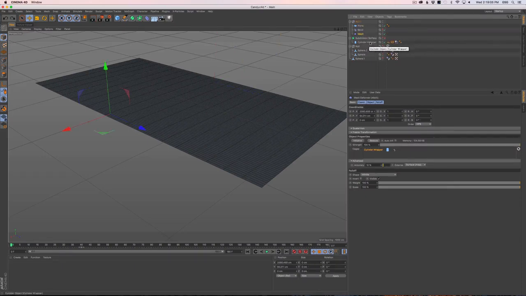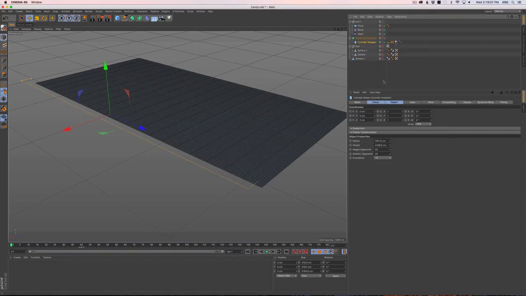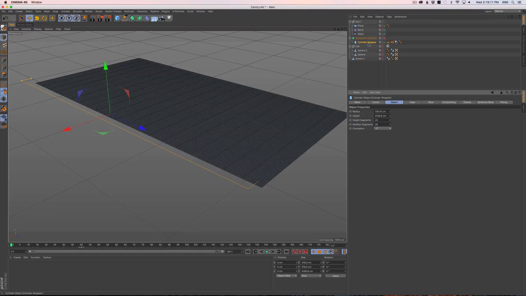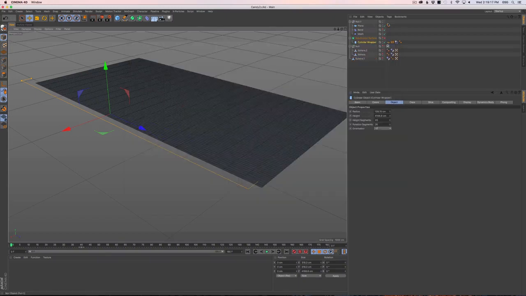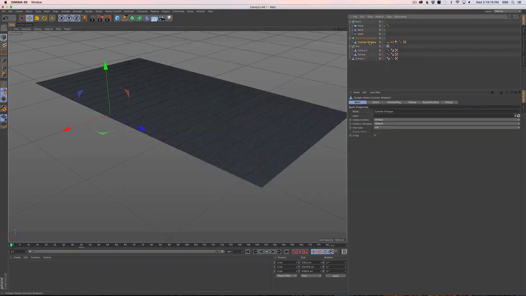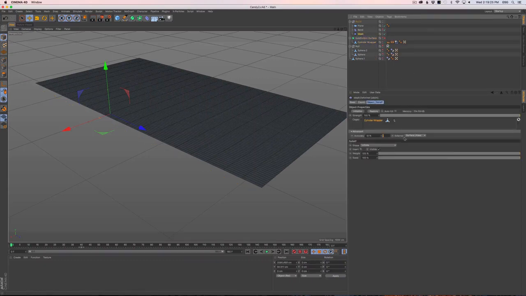Wait, what did you feed it? I fed it this, but this might need to be made editable. I'm not sure. Well, I'm going to save this again. Let's add a 2. It won't know that it's a mesh deformer. I do have a trick to maybe get around that, but I want to remove variables. So I'm going to make it editable. That doesn't actually change anything, and I'm going to reinitialize. Nope, doesn't seem to have worked.